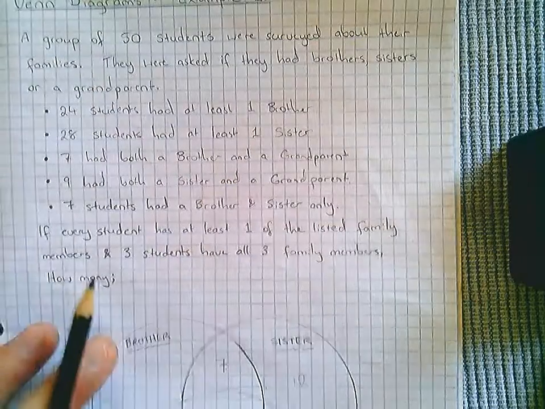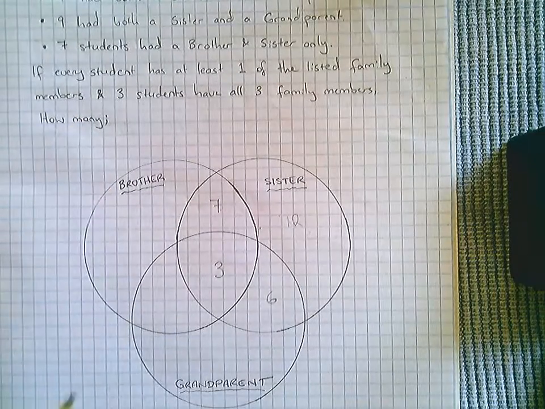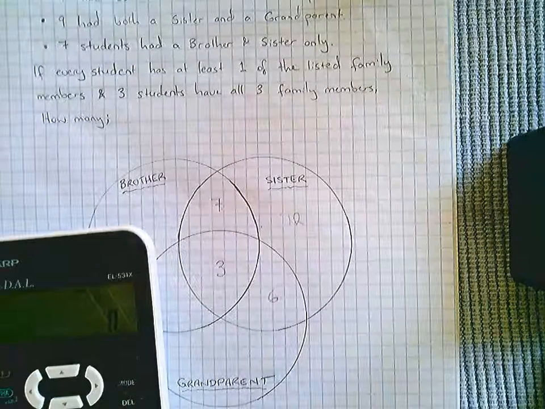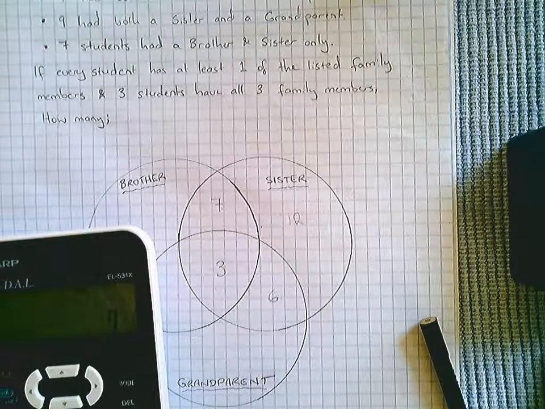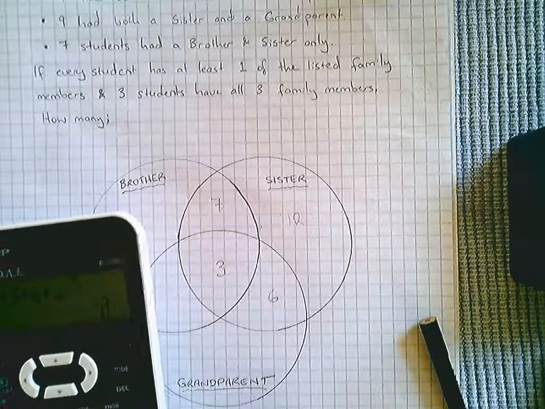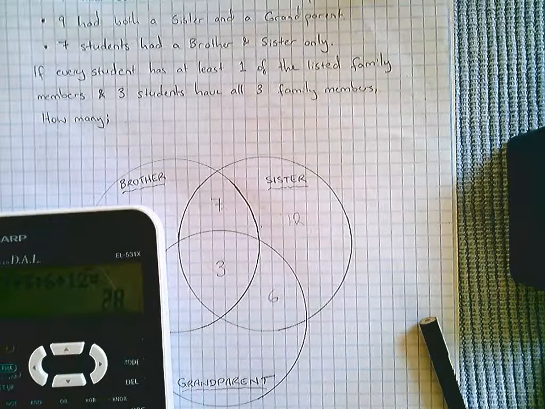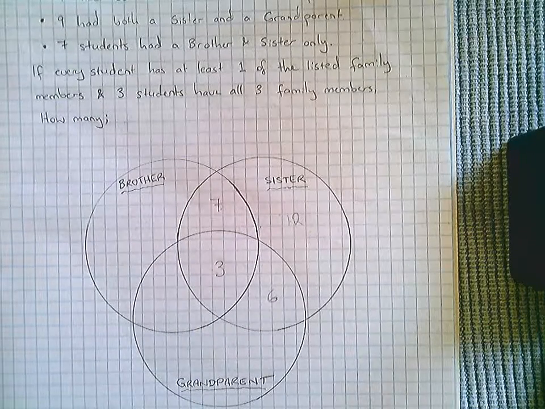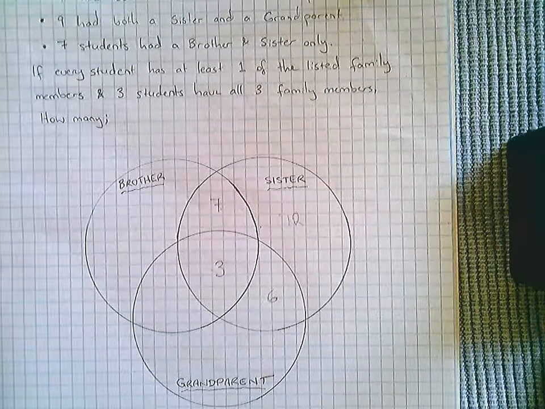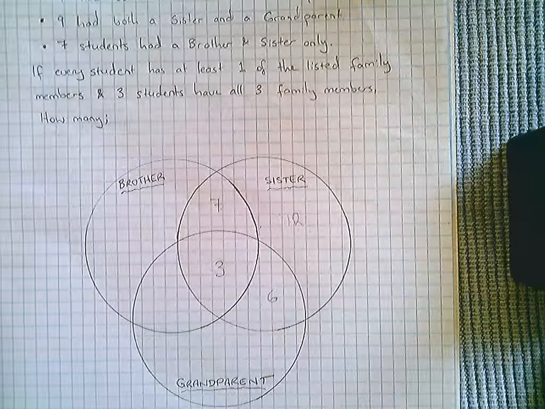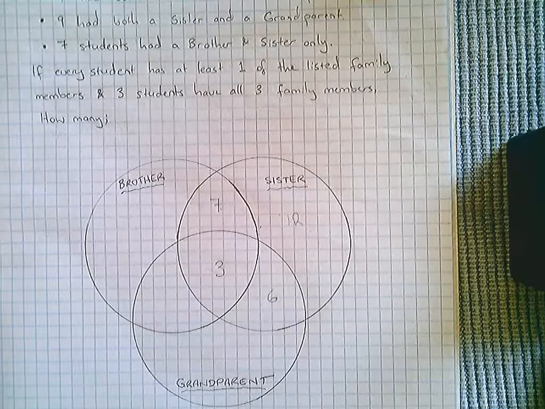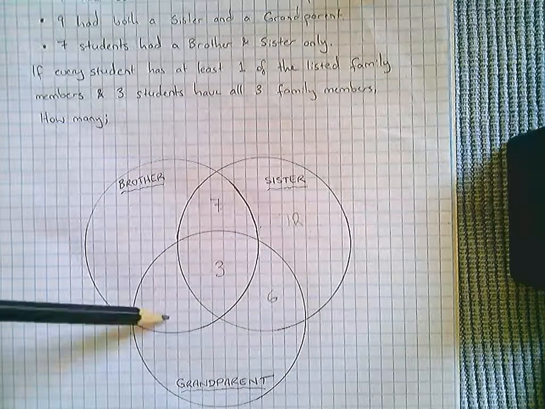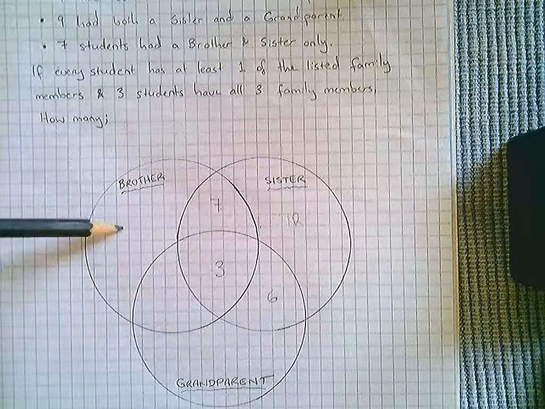And just to check, it's always good to have a calculator with you. Add those numbers together and it should add to 28. So we got the 7 plus the 3 plus the 6 plus the 12, and it most certainly adds to 28. So I've satisfied everything so far, I think. What we then need to do is look at some other pieces of information in the question that might allow us to solve for these things here.